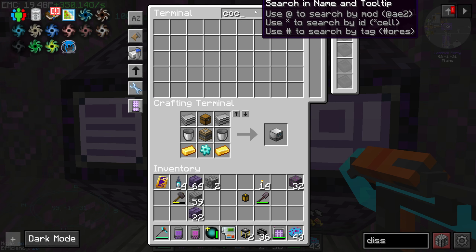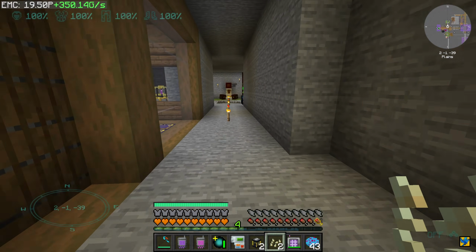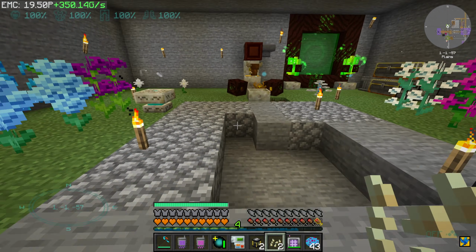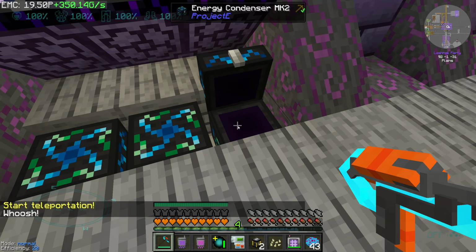Do we have any cocoa? No? How do you write cocoa? It doesn't have to be brown, it doesn't have to be cocoa beans, but we need it in order to make chocolate later on. So there you go. You do have EMC, that is fine by me.